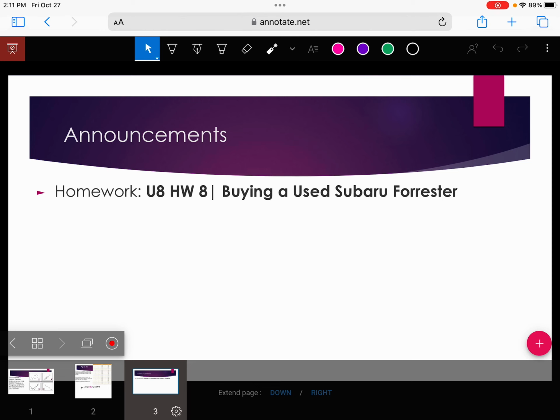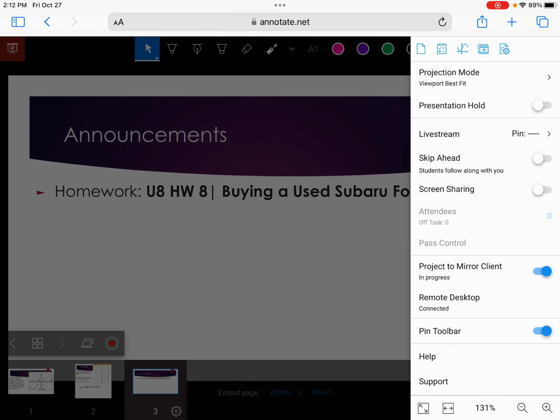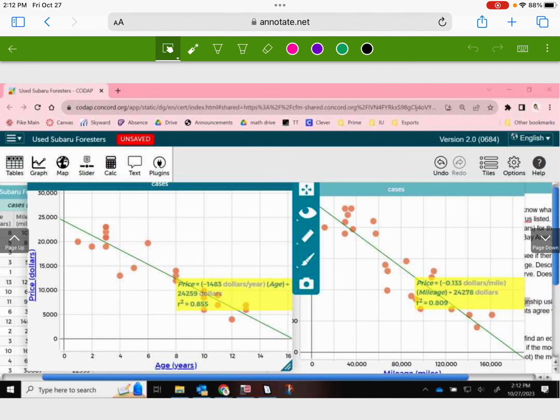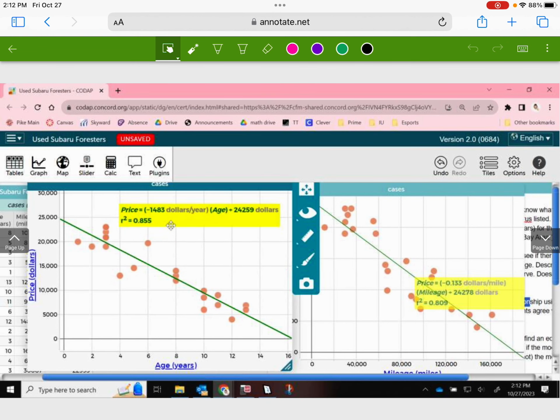Where's the issue? Where'd you get 24,259? That number came from, is that the mileage? That would be the expected price if it was 0 years old. We got the number from, mine jumped onto the next line here, 24259 right here. There we go. But what that is, that's our y-intercept, so that tells me what the price would be at 0 years. So that's the probable price of a brand new car.